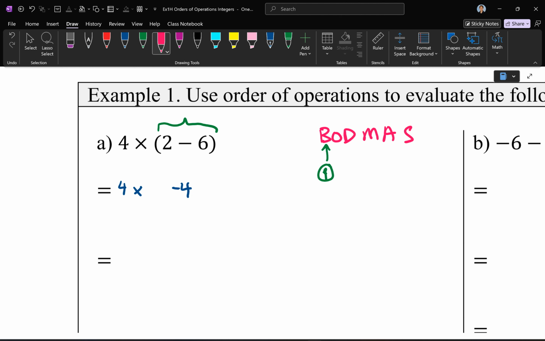Orders of operation, so... No, not the negative. So I was trying to say is that we're up to multiplication. So you can see that becomes 4 times negative 4. What I don't want students to think is that's 4 take away 4. Yeah? So when I ask you which one was coming first, you follow the order. We can see that brackets come first, and then any indices before division, multiplication, addition, subtraction. So out of subtraction and multiplication, multiplication comes first. Yeah? So it comes before subtraction. So in this case here, we then do 4 times negative 4.